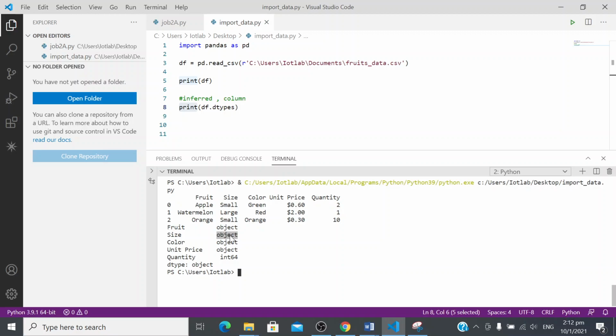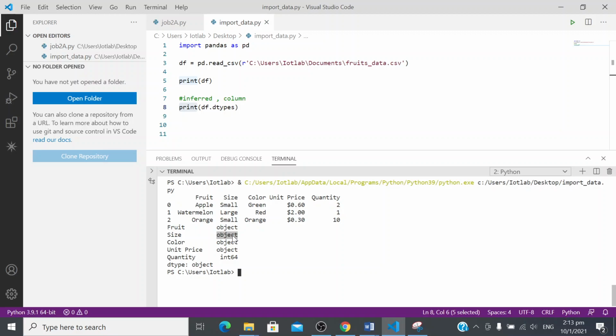Converting the object to a category will allow your data to be better managed. It will load up faster. In this case, you see this data is very small, there's only three rows here. What if we have a million rows? Or two million or three million or ten million data sets for a global fruit supplier? That's when this sort of classification becomes very important, from object to category, so that your data can load up faster.